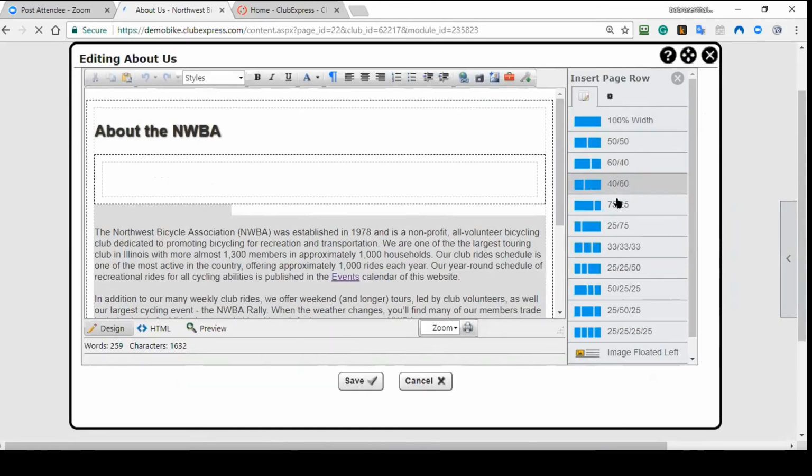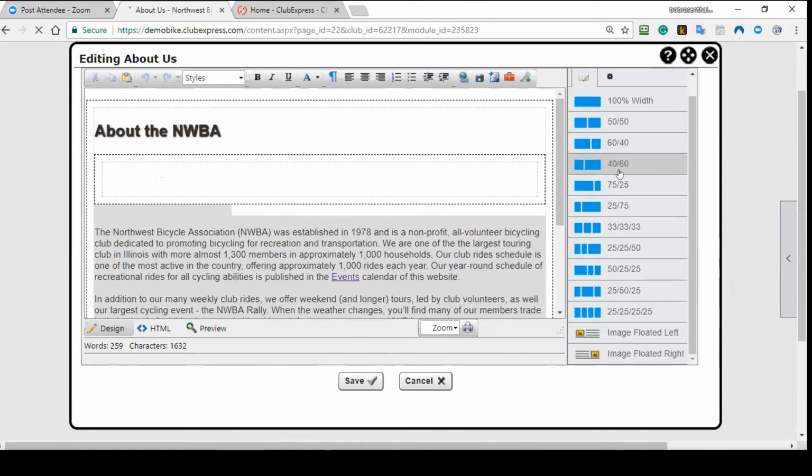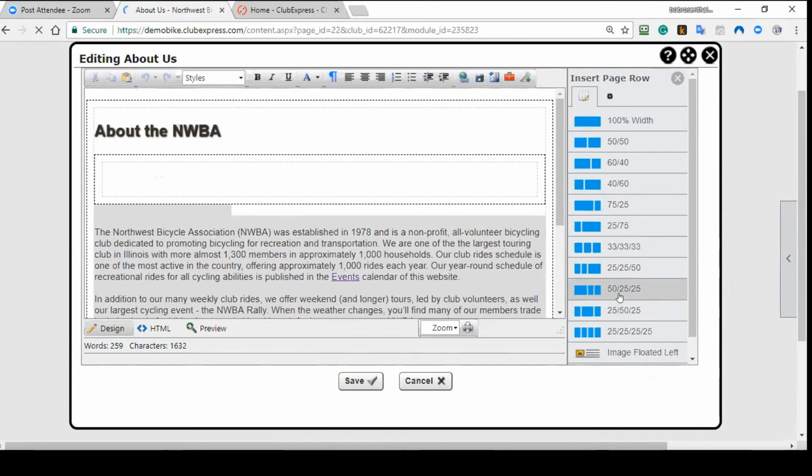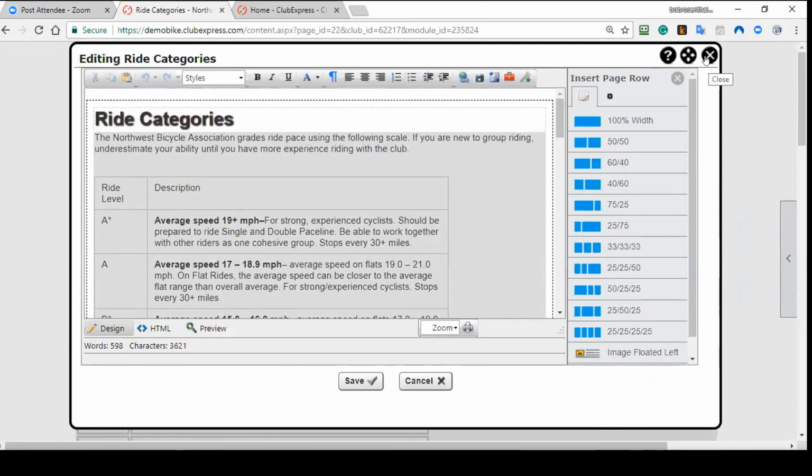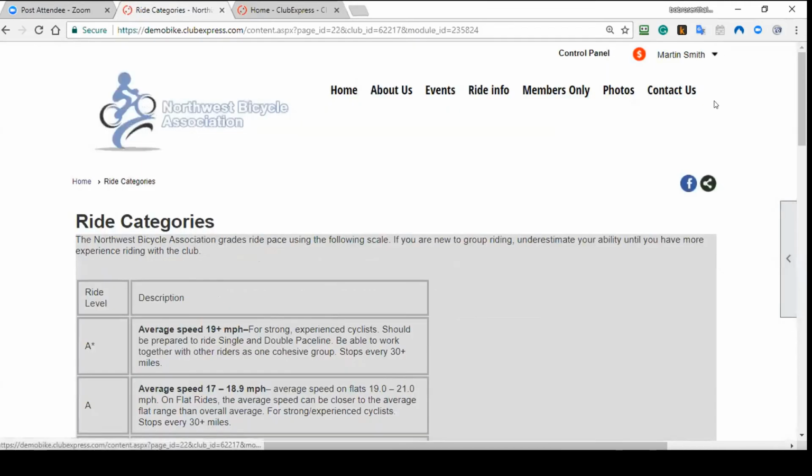You'll see that on the right-hand side, there are boxes that insert page rows. In the past, page layout was mostly handled by tables. But to be more responsive, these are actually being handled behind the scenes as divs. So that's the reason why you want to use these page rows and then put content into the page rows. Page rows can be nested, and this will allow it to be more responsive. There is, I think, a video and a webinar on the advanced content editor, and that will explain how these things are used.